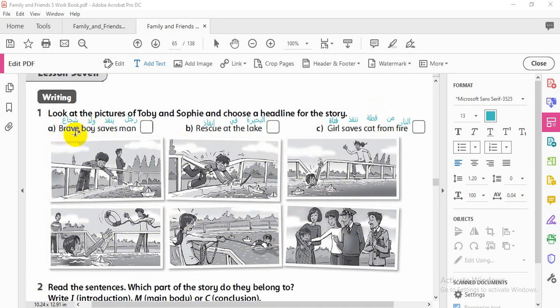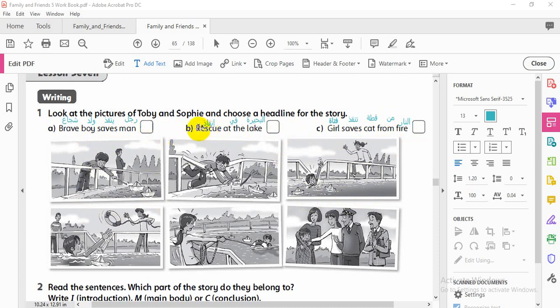A. Brave boy saves man. Rescue at the lake. Girl saves cat from fire. Can you see fire here? No. Brave boy saves a man. Can you see a boy saving a man?